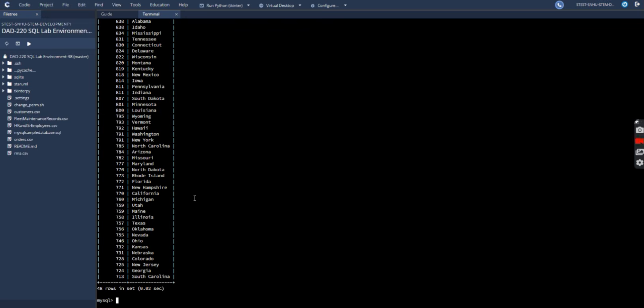Now you also might want to be able to get product numbers from the orders table. So to do that, I would say select count, SKU, which is a column in the orders table, from orders, I want to group it by the SKU, and I want to order by the SKU descending.